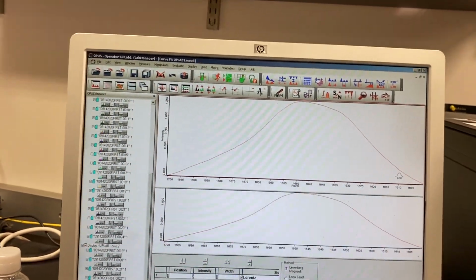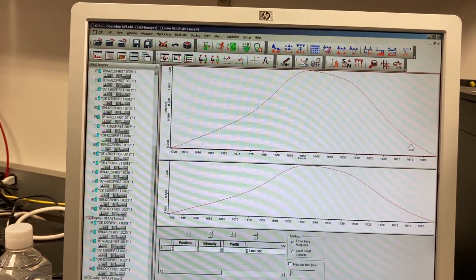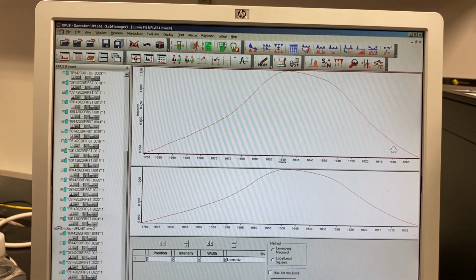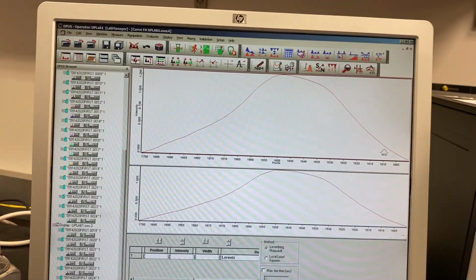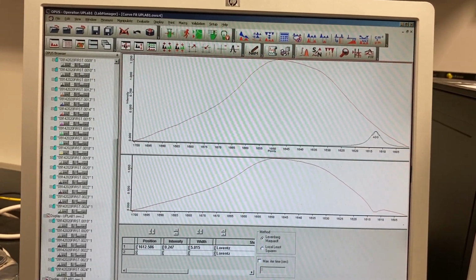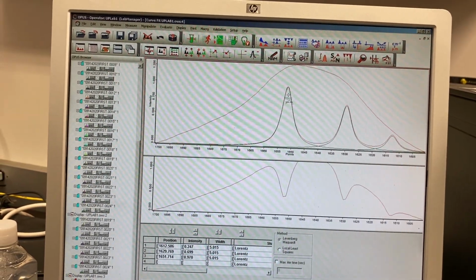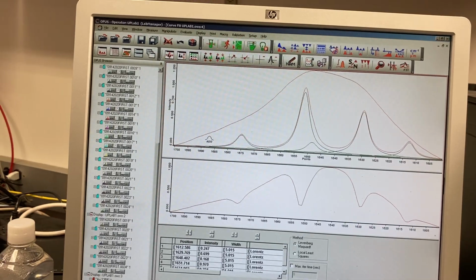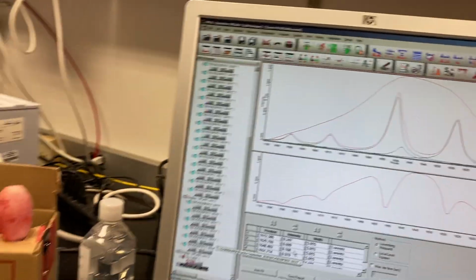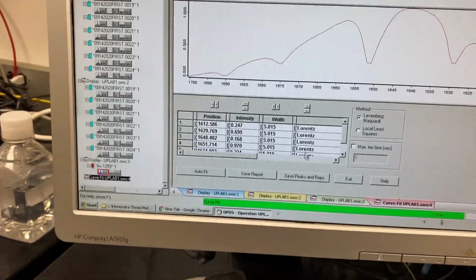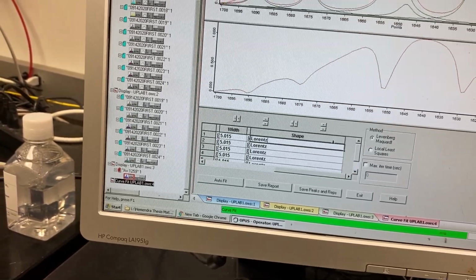So I found that there should be 6 Gaussian bands to fit this energy band, and I know that one should be here, one should be nearly here, one should be here, one small one should be here, and 2 should be here. And you get all the information here, and this should be Gaussian.